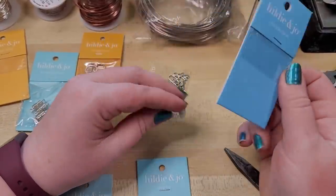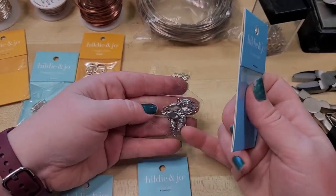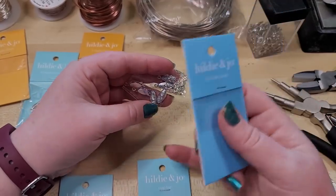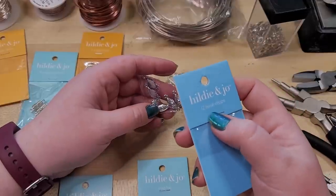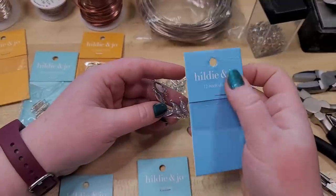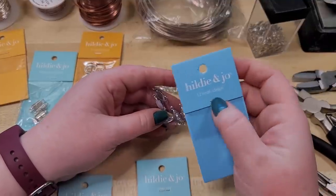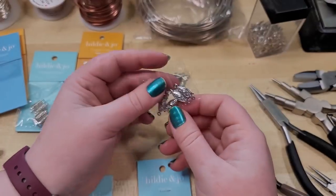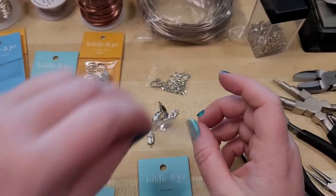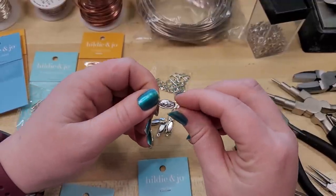So I don't typically get my components from Joann's or Michaels or Hobby Lobby because I don't always trust that, like, this might just be enameled alloy, even though it's silver colored. I don't know if that's a nickel silver or if they're silver plated. So usually if it doesn't specify, I'm like, I don't know what you are. But if it specifies, then, you know, that's a good indicator. I usually try to only get ones that say what material they are. I really like getting them from Fire Mountain Gems because Fire Mountain Gems is very transparent about, yeah, this has nickel in it. This is that material. This is this one. And it's really nice to be able to trust a company with that.